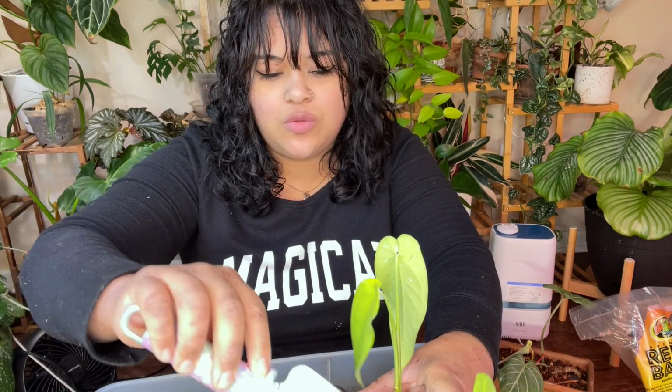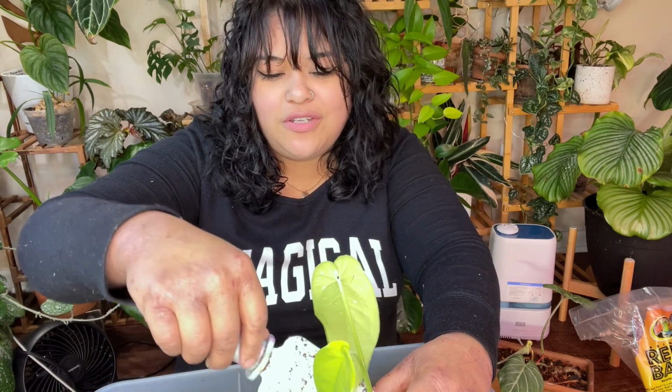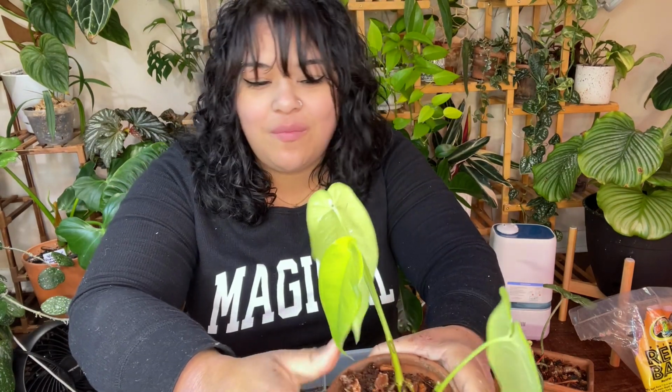Hopefully my plants will respond well to it. I'm not really sure what to expect. Am I going to see all this new growth exploding more so than I would when they're growing all year? Will I see more blooms in my Anthuriums or in my Hoyas? I don't know. I'll share updates whenever I get them.